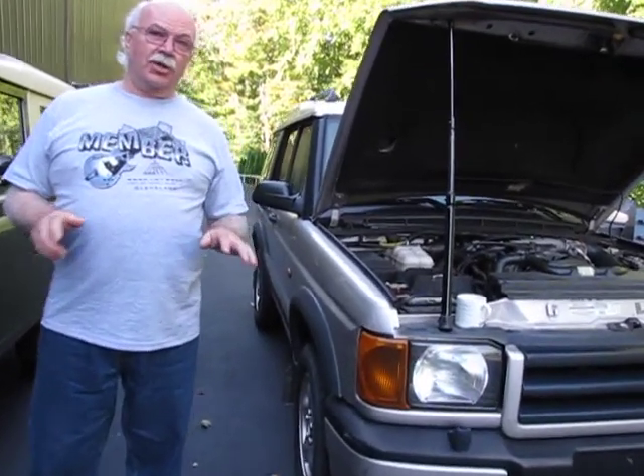As another thought — if you take the manifold off, that's a perfect time to do your valve cover gaskets too. They're right there. I've had a couple of guys tell me it's actually easier to remove the valve cover to feed the wires around the back. It's a bear of a job, but it's doable. If you've got long skinny fingers, you may be able to do it without taking it out — I can't.